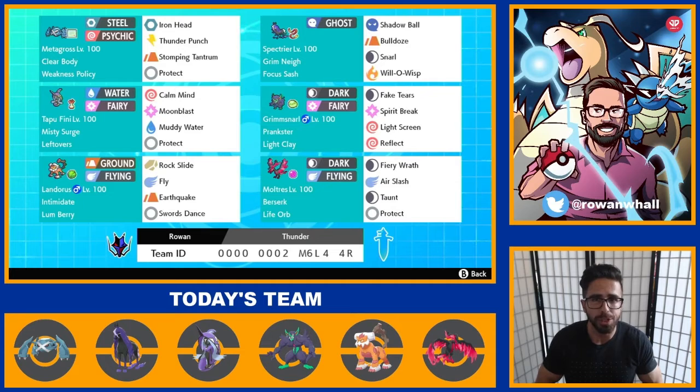Moltres has great type synergy with Metagross, and it's holding Life Orb for damage. Since we have that and Grimmsnarl's Fake Tears, it doesn't need Nasty Plot, so we can include Taunt to help deal with Trick Room and just all other kinds of shenanigans. Finny's your standard Calm Mind set, and it also really enjoys Fake Tears support. Picks up really big kills. And Lando is here as our Sun answer, a lot like Series 8.